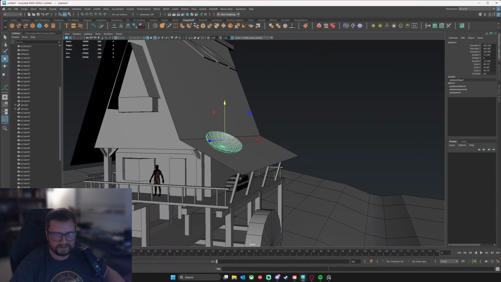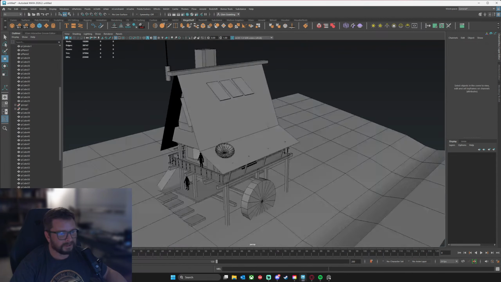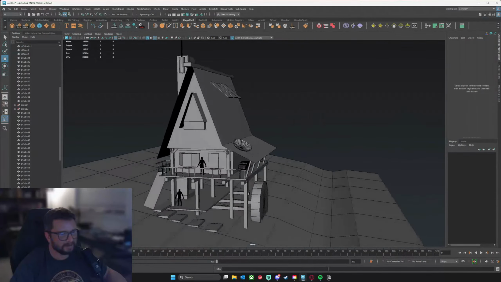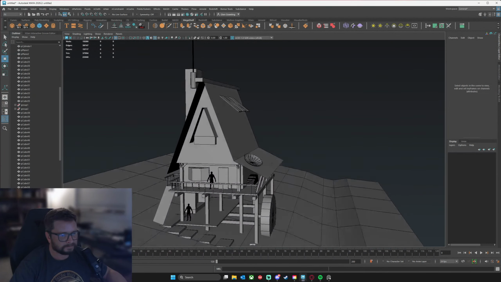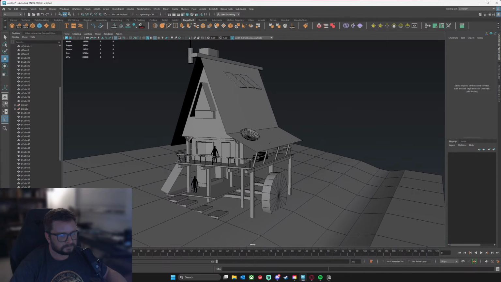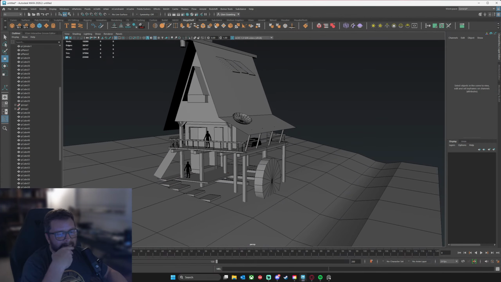Right. So here's a little satellite dish. I could end up putting that on a mechanical arm. Another thing I could do, I just thought of this, it might give it a really cool sci-fi look.